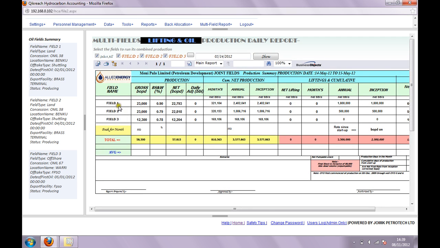Alright, here we have field 1, field 2, and field 3. You can see gross daily production, BS&W values. These are cumulative values, of course, for the month, cumulative value for the year, and cumulative value since inception, and all other information like that, just for this particular day, combining the 3 fields together.